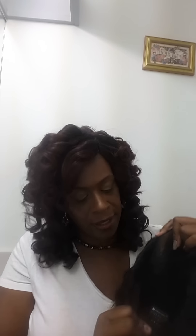Really quickly, the specs on this unit: it has two combs in the front as well as the option to cut the lace here, but I won't be doing that because I'm natural underneath. It also has a comb in the back along with adjustable straps. Anyway, I wanted to show you those specs. This is the French Wave pattern and the hair is very very soft and the unit is very very light.